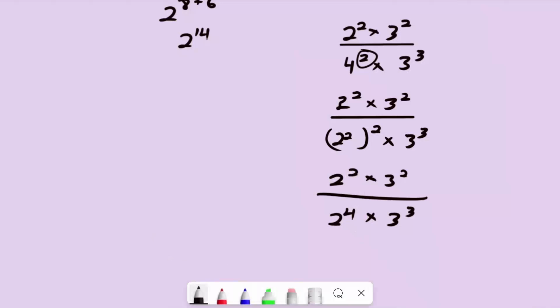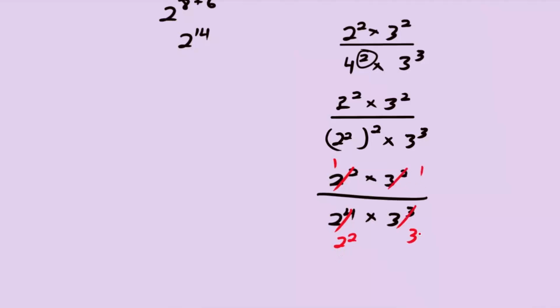So in this case, we are not going to use the denominator to cancel the numerator, but rather the vice versa. So 2 exponent 2 here, 1, it goes into this one, 2 exponent 2. And 3 exponent 2 here, 1, it goes into this one, 3 exponent 1, which is the same as 3. So I'm going to get 1 times 1, which is the same as 1, all over 2 exponent 2 times 3. Let's move on to the next question.